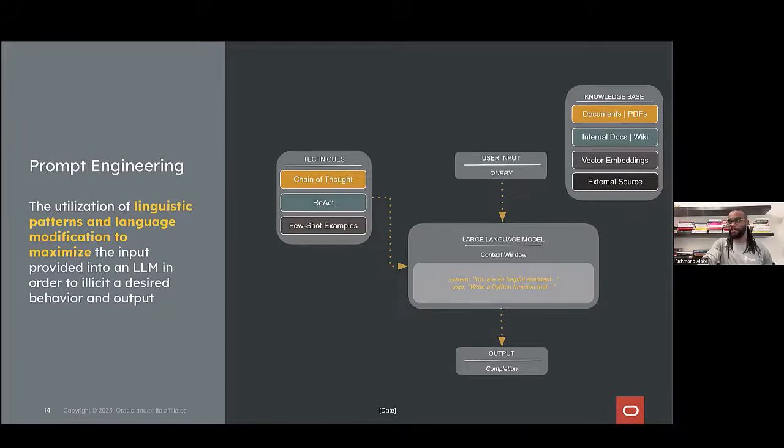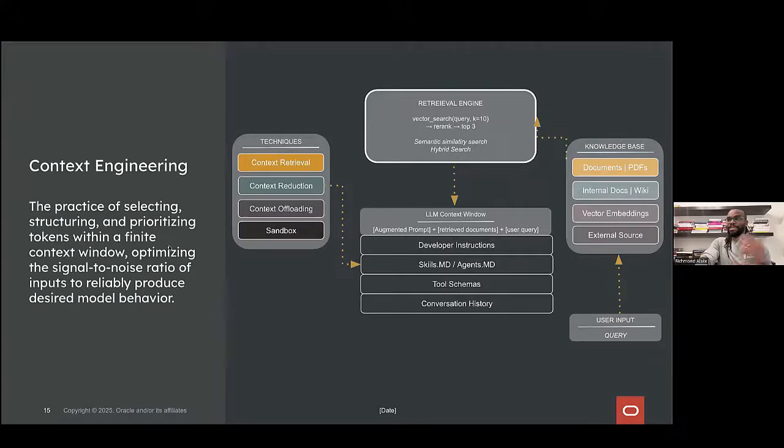But moving on, we came into this world of context engineering. Remember, guys, we can now be picky about what we want to put into the context window because we no longer have to beg the LLM to act in a certain way with so many linguistic patterns. Now we have the luxury of choosing. With great power comes great responsibility. So now that we can choose, we have to think about what techniques can optimize this context window. We're going to look at context retrieval, and there's also context reduction.